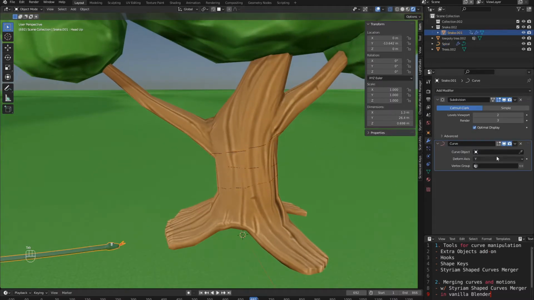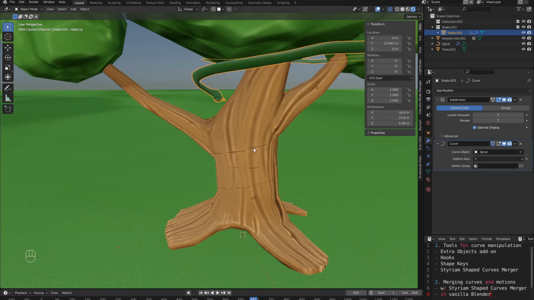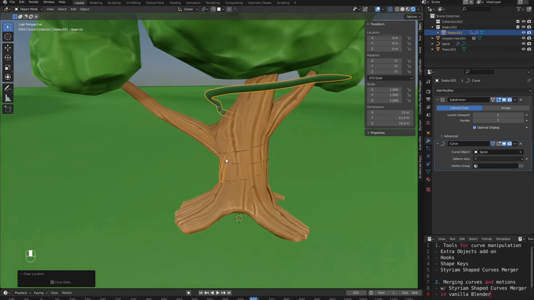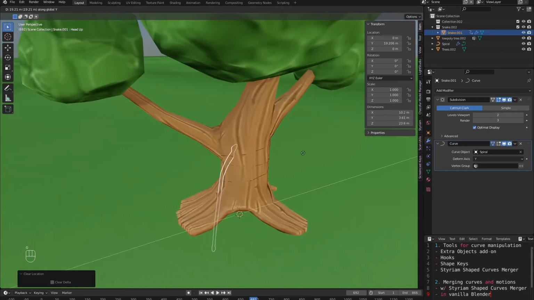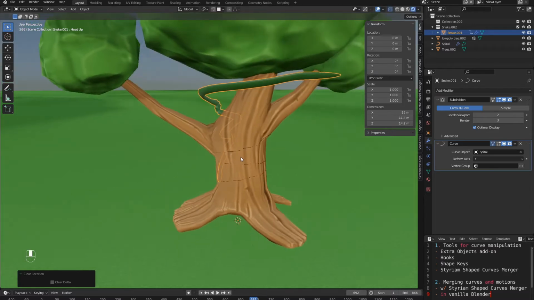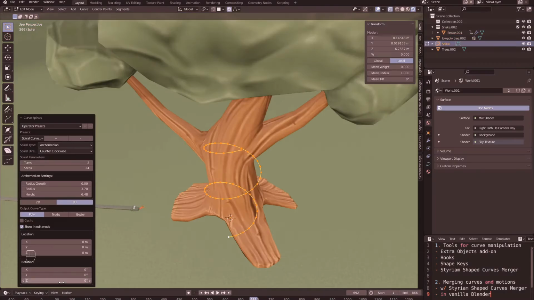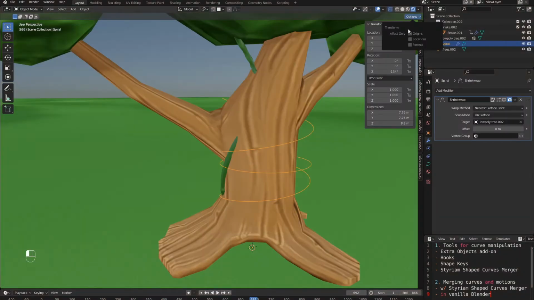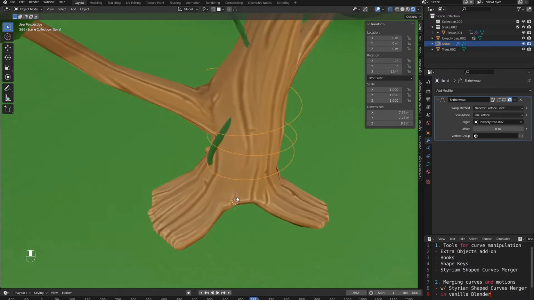Time to test how it fares. Link the curve to the snake's curve modifier. Well, it doesn't work. Some mistakes must have been made. As it turned out, I changed the rotation of the spiral in the creation dialog. I didn't realize that this would affect the origin of the object, hence the mismatch in object orientation. Fortunately, applying the rotation will fix this problem.